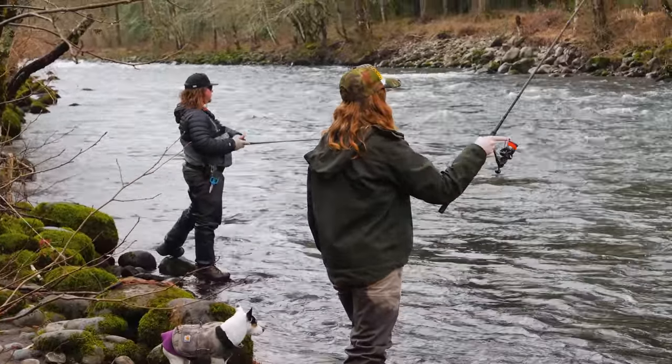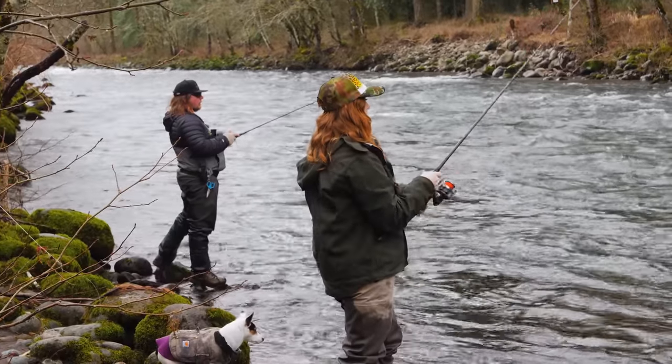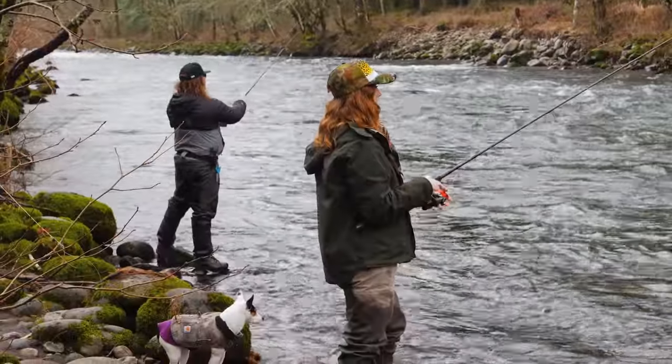Beautiful. After that cast, make maybe one, two more in close, and then let's walk down to the tail out.